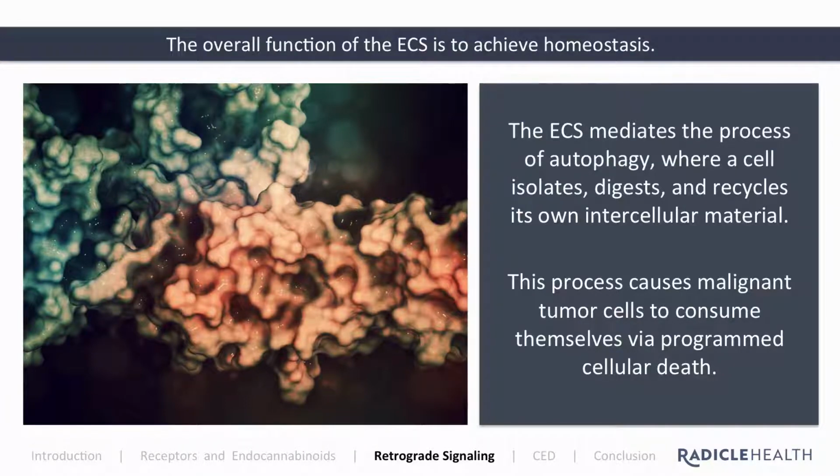For example, the ECS mediates the process of autophagy, where a cell isolates, digests, and recycles its own intercellular material. This process causes malignant tumor cells to consume themselves via programmed cellular death. Since the discovery of the ECS in the early 1990s, we've subsequently learned that the ECS is responsible for regulating our mood, appetite, pain sensation, memory, and sleep.